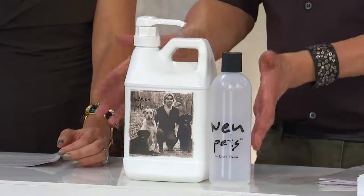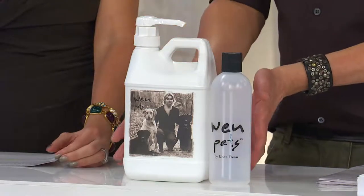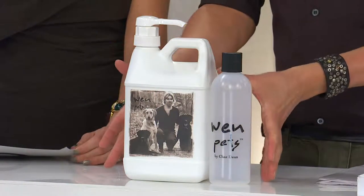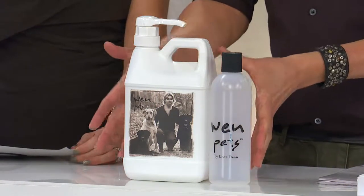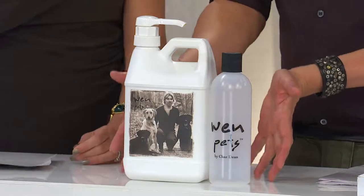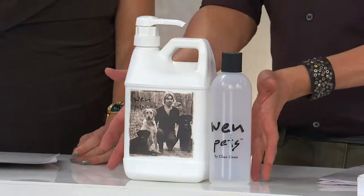I am passionate about saying: if you would not use it on yourself, don't use it on your pets. On my social media, I always hear 'my pet's coat is flaky, hot spots, dry.' It is what chemicals you're using on them. Put them on your hands and feel what they feel like — would you cleanse your hair with it? There's no way you would. You love your pets, but use something that's not stripping their scalp, skin, hair, fur, and coats of essential oils, leaving them with dry, flaky, hot spots, and itchy skin.